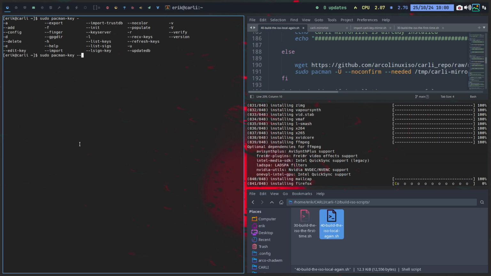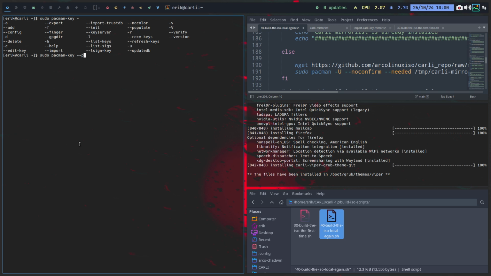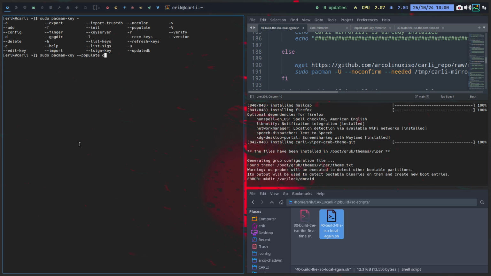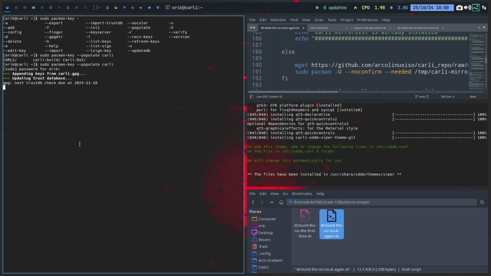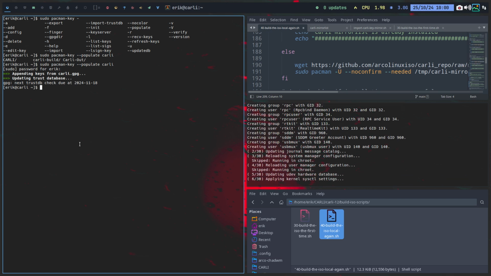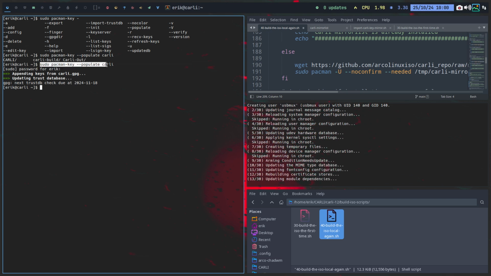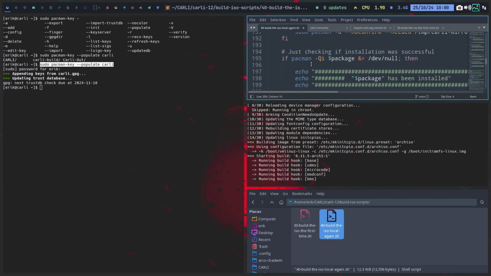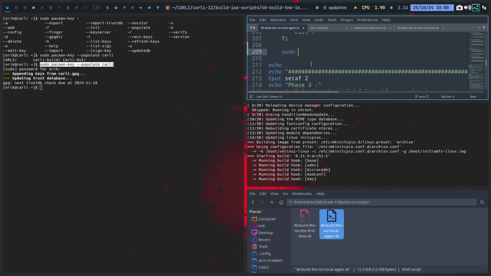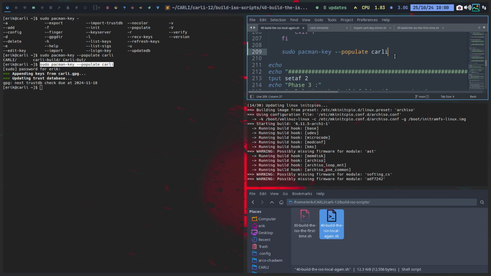These are the options, and we are going to populate, and then Carli. That's the command we need to add: sudo pacman-key --populate carli. Let's test it again in a later installation. Voila.